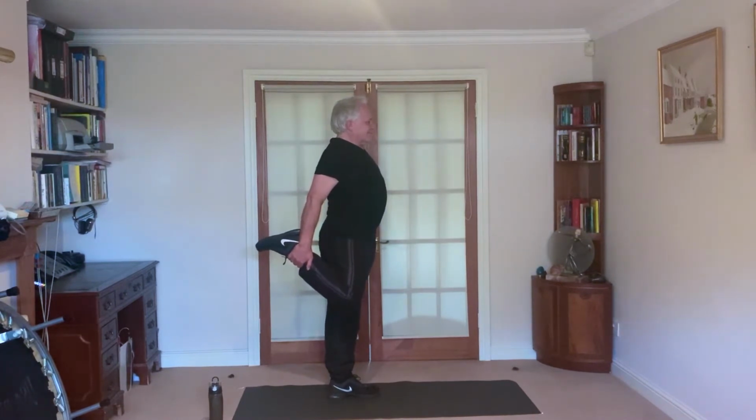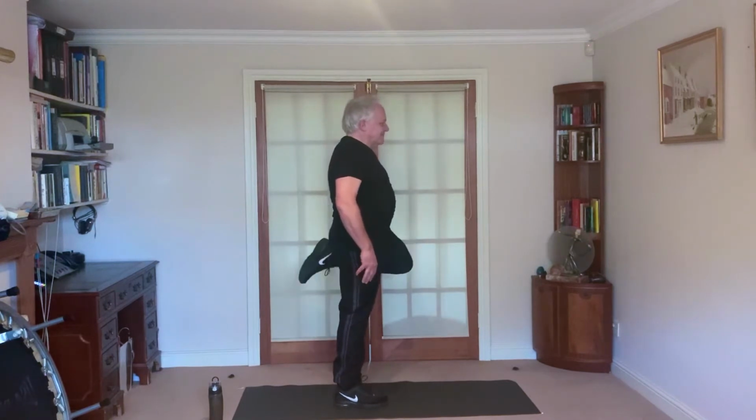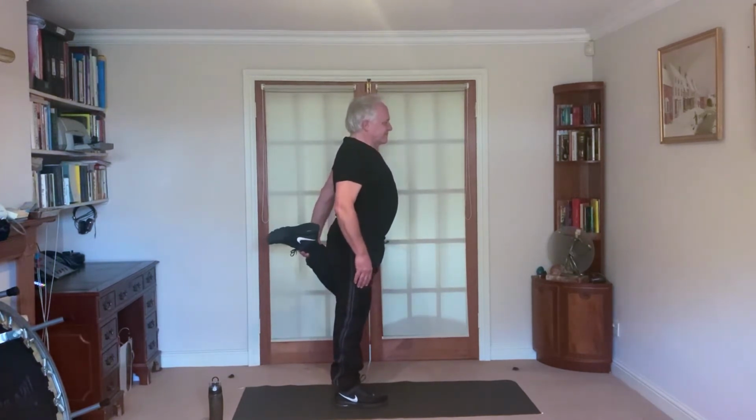Change legs, holding the left ankle with your left hand and as close to you as possible. Breathing normally, deeply and slowly. This is a real test of balance, as well as providing a deep stretch to your quadriceps muscles.